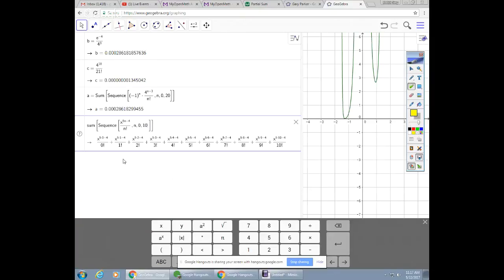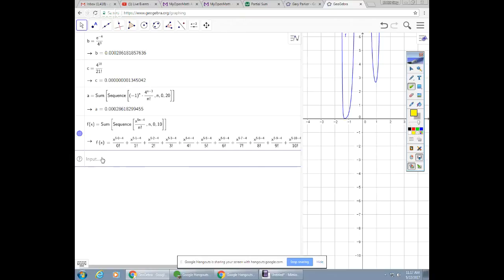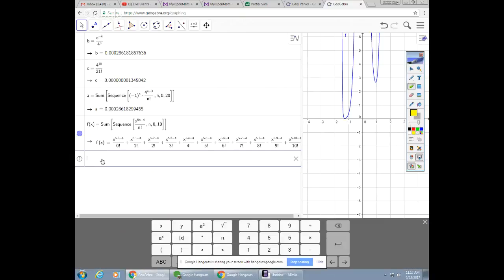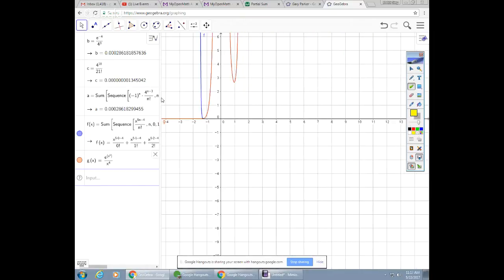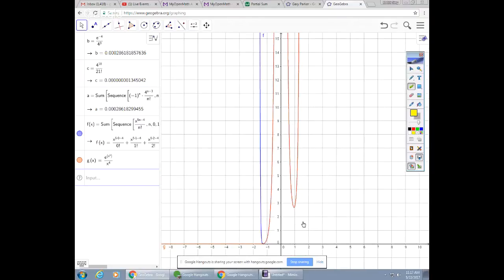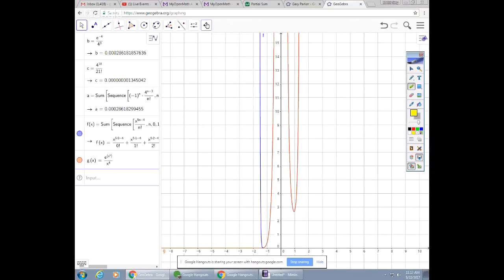All right, and then I think that should be the same in some interval to e raised to the power x to the fifth divided by x to the fourth. And it looks like it's in this interval right here that I've got to match. Or, oh no, that interval too over there. Yeah, let's shrink this down. Oh wow, look at that. That's wicked cool. That's a crazy looking function.